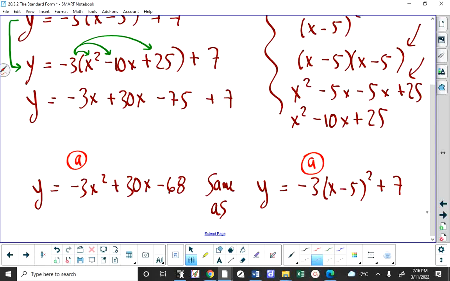If I give you the function for the parabola on the left, and you don't know where it came from, can you tell me where the vertex is? No, you can't. P and Q have been hidden from view here. There's a way to work backwards that we'll deal with later on in the unit.